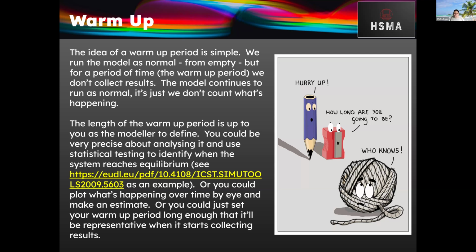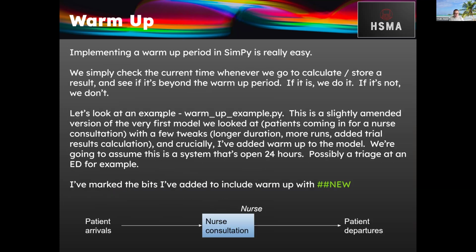But there's different ways you can approach that, and you can be as precise about it as you want to be, and it depends on what you're wanting to do with your model. But the key thing is that you have this warm-up period so that the model runs as normal, but you're not collecting results until that warm-up period has expired. And that prevents that initialization bias, because then when the results collection starts, it's starting from a non-empty system.